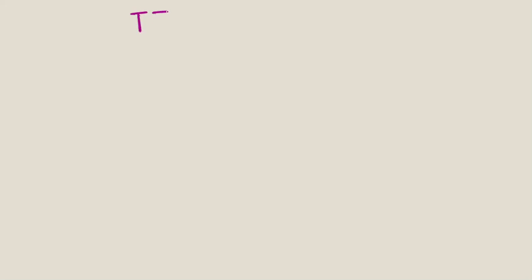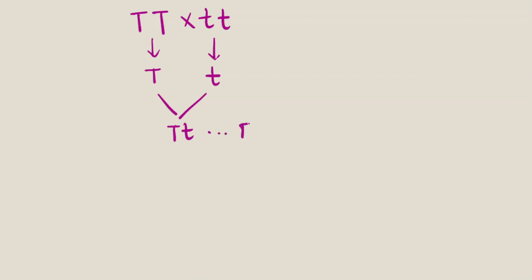We had taken capital T, this is homozygous tall, and we crossed it with homozygous dwarf. Since these two alleles were the same, we took capital T. Since these two alleles were the same, we took small t. The fusion of gametes occurred, and you got capital T, small t. This we said is the F1 generation. Then we had to do selfing. Then we did selfing. You took capital T, small t crossed with capital T, small t.